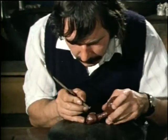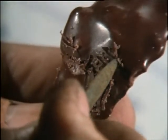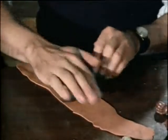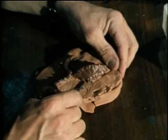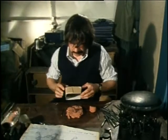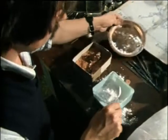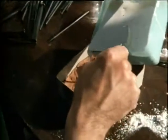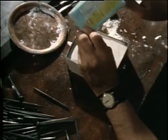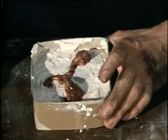He carves the design of the lion's features from the wax, using a modelling tool. Plasticine is prepared to bed the wax model of the lion up to the halfway mark. A shutter of cardboard is placed around the plasticine to contain the plaster of Paris. As the mixture sets so fast, Tom must press on. In a matter of minutes it has set and the plasticine can be removed.